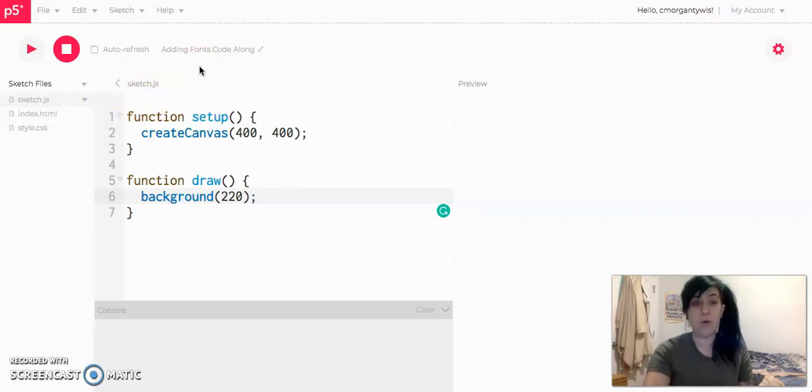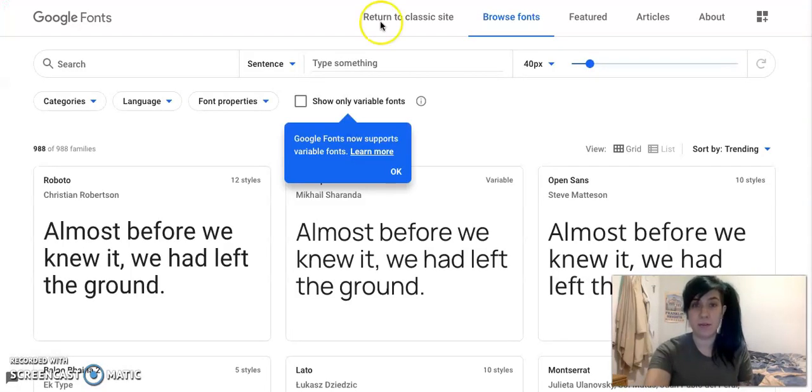Now, the next thing we're going to be doing, and this is where in just a second you may want to pause the video, we're going to be going to fonts.google.com to look for our fonts. So again, that's fonts.google.com to look for our fonts. It's linked in your Google assignment for the week. So right now, if you want to pause the video and open a new tab with that website, you're welcome to do that. And then you're meeting me somewhere that looks like this.